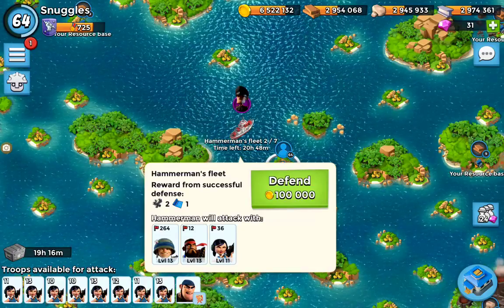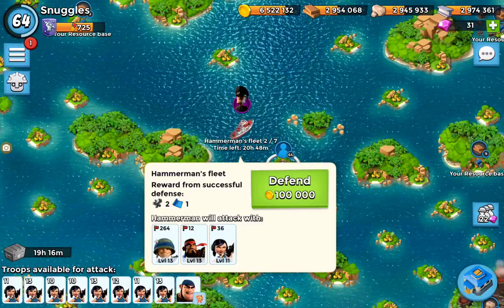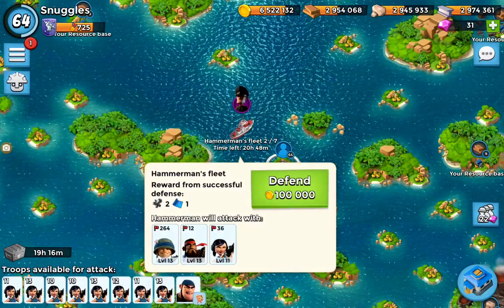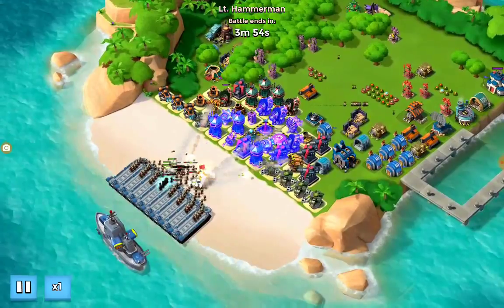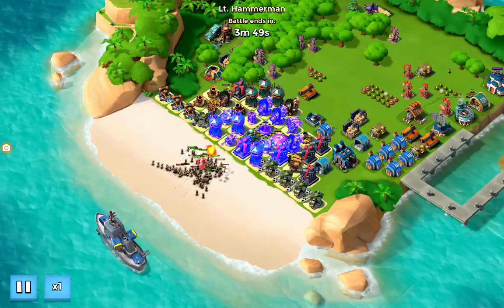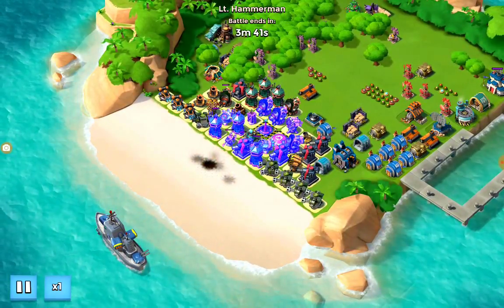So Hammerman Stage 2, he's bringing heavies, Zookas and rifles. Level 11 Zookas and level 13 heavies and riflemen. So let's crack on, see if we can take down Stage 2, which I think we probably will be able to. So there we go. He comes in with a whole bunch of riflemen, which get melted in seconds. Melting riflemen. Don't you just love to see melting riflemen, guys?